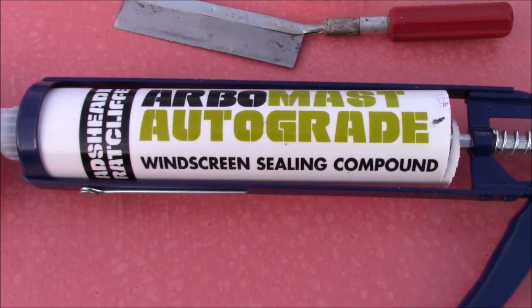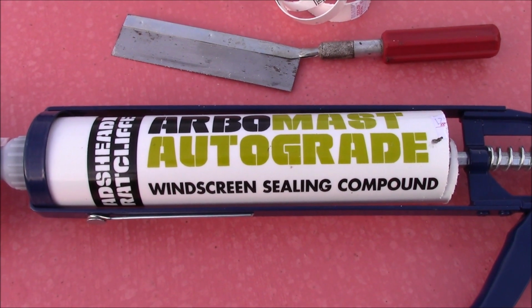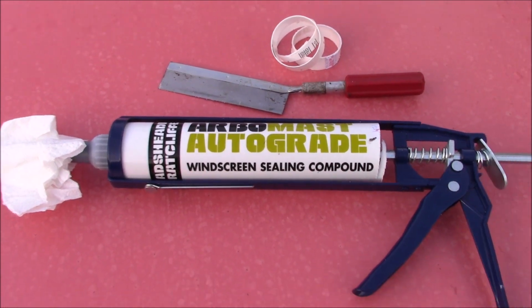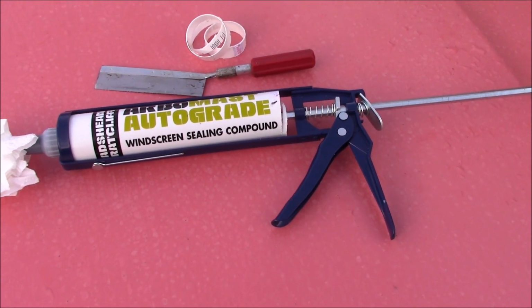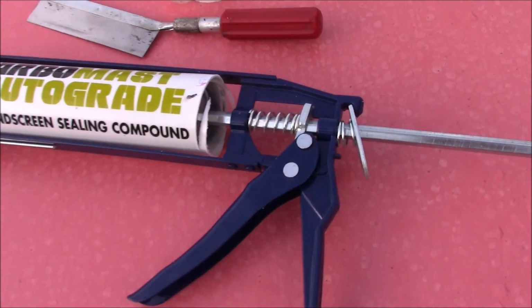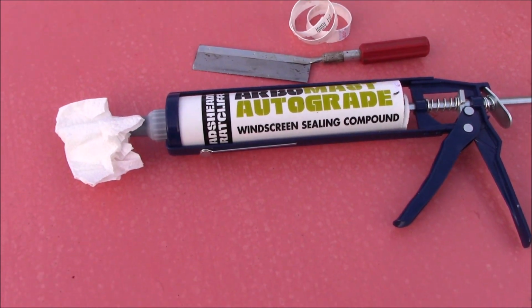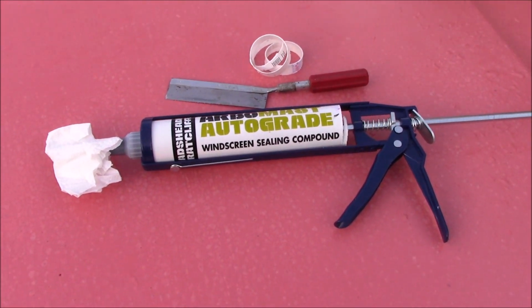Today I've got some new things arriving. One of which is this stuff, which is very, very good. This will seal up the windscreen. Only problem is our household trigger gun thing is on the small side, so I've had to trim the end off, but that's fine. You can see what I took off. So I'm going to dry everything out and then crack on with that.